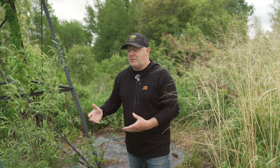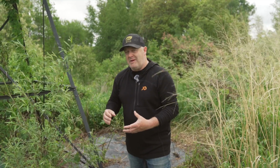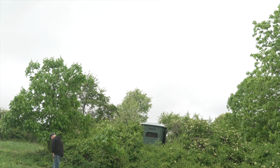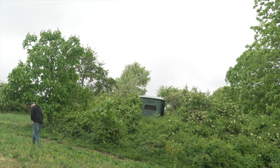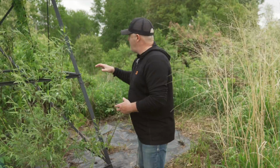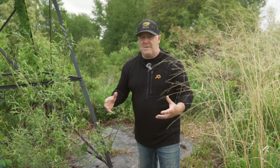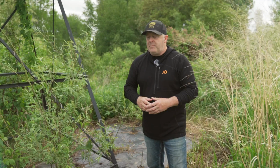So when we have these multiple layers, again, that's what it's all about. We want that short-term solution. We try to figure it out best we can. We might even give up a little. But the bottom line is we never want to spook deer off that food plot out there, no matter what we do. And so we're going to be at a point where even if there's a deer at the water hole here, we'll be able to get up and down this ladder without spooking them even at 25 yards unless we make a noise. So that's the whole idea. Just hunt quiet, be completely hidden. And I hope it makes sense.